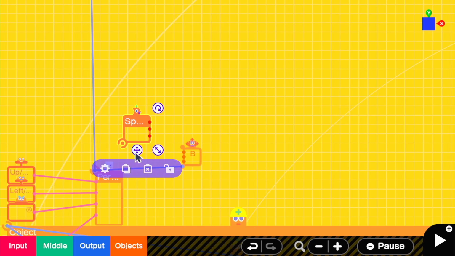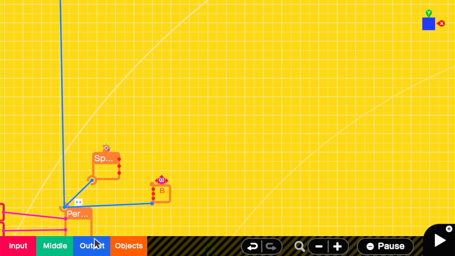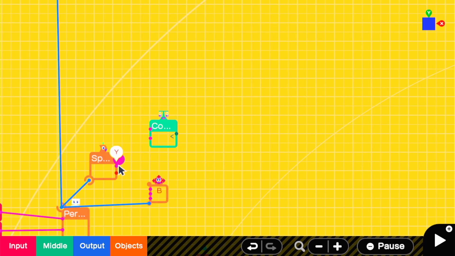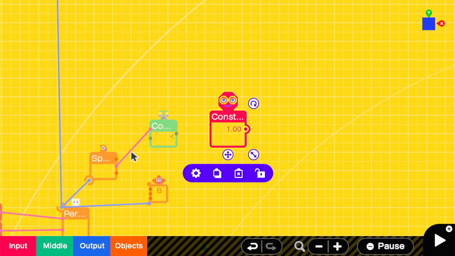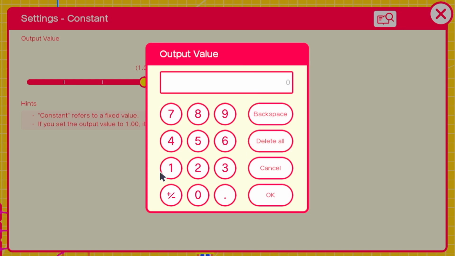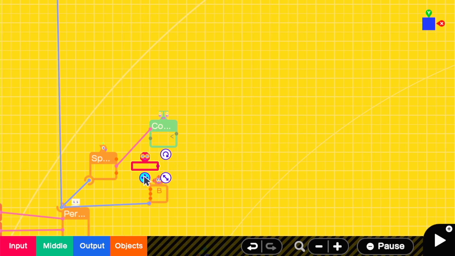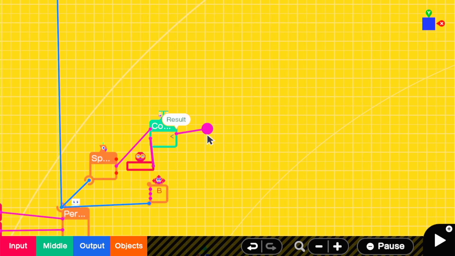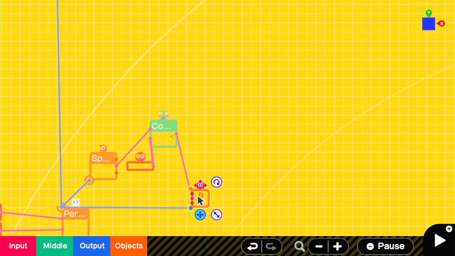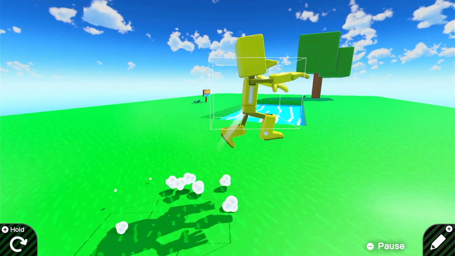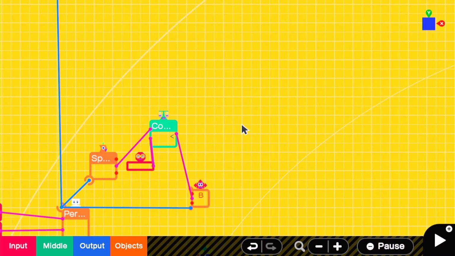We'll then attach a speed sensor. The Y speed will be negative when we're falling or going downwards. We'll compare it to a negative value that you can adjust. We'll start with -1 and have that output go into the Y slot of the moving object. When our speed is greater than -1, so whenever we're falling, then we would apply a force of 1 upwards on the moving object. It's not strong enough to lift our player, but it will decrease the speed at which they fall.